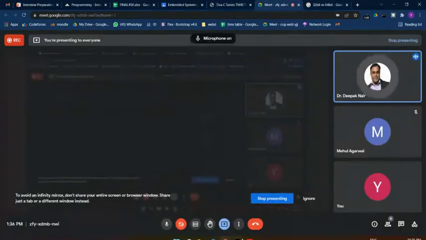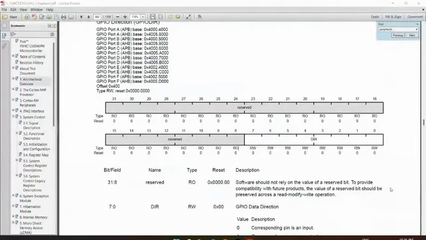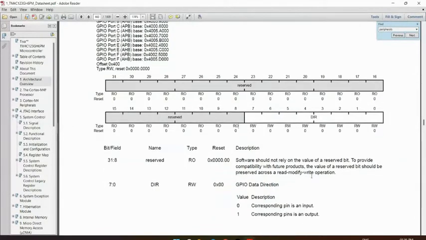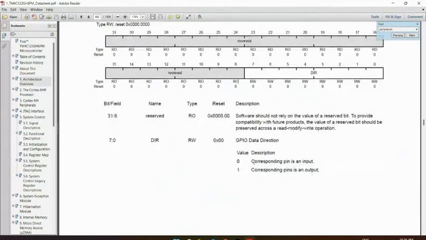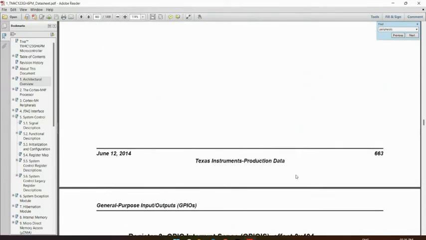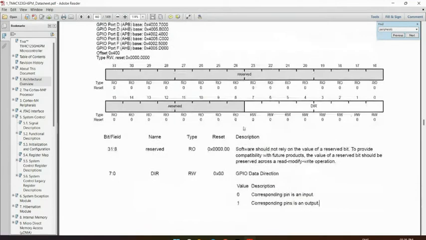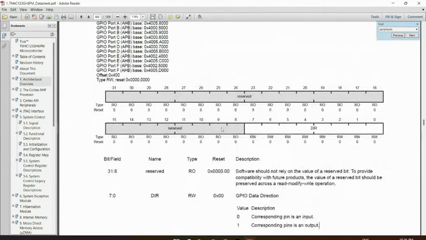No. You are at the right data sheet. Yes, sir. So bits 0 to 7. What are the bits 0 to 7 going to do? 0 means input and 1 means output. Okay. So, can you tell me which pins are LED and which pins are switches and what we should do with them? Which pins are LED? You might have noted it. Because now what you have done, you have reached the base address of port F. Then from there you reach the direction register, and now you have to specify whether these bits will be used as an input or output.